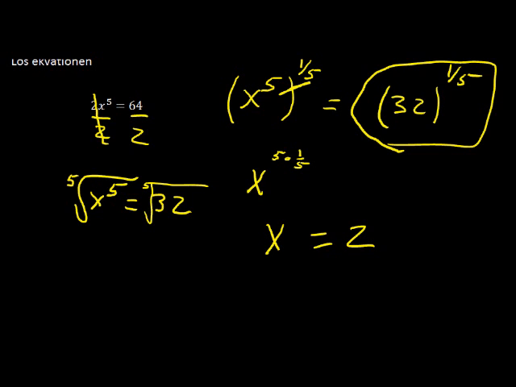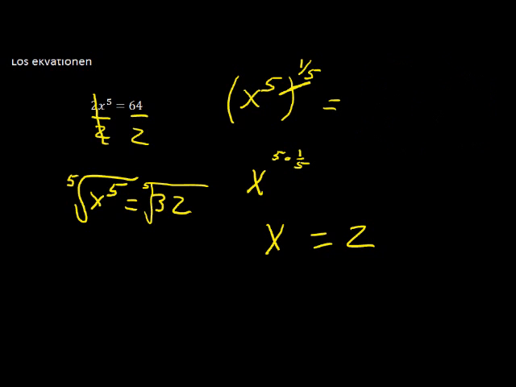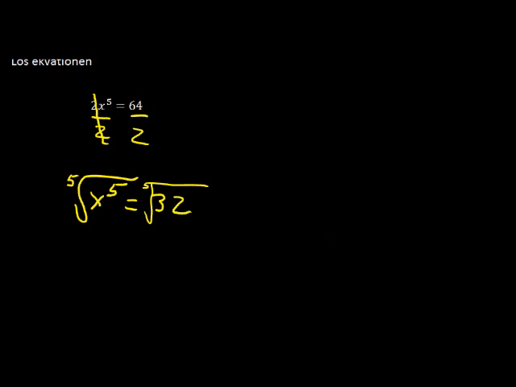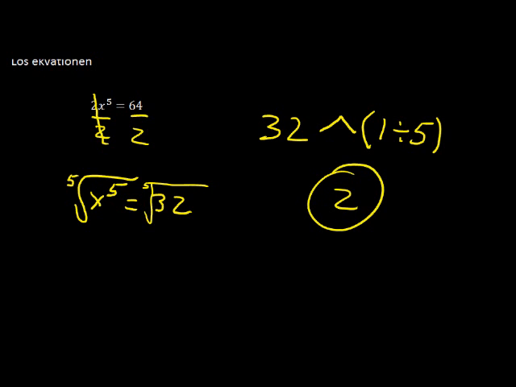However, if you wanted to use it in the calculator, I need to make a little room here. I'll show you how you'd plop that into the calculator. Here we go. You would say, okay, 32, that little kind of arrow button thing, and then a parenthesis, 1, and the button divide, and then 5, and then close the parenthesis and hit enter. And then 2 will pop out. So give it a shot.